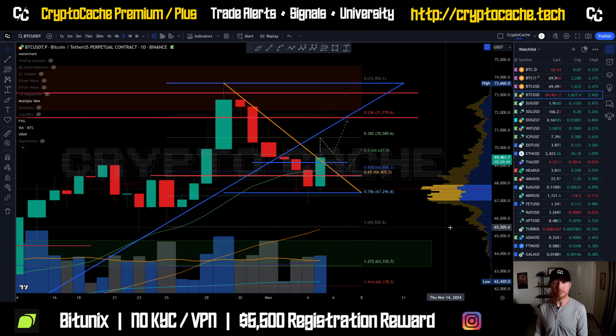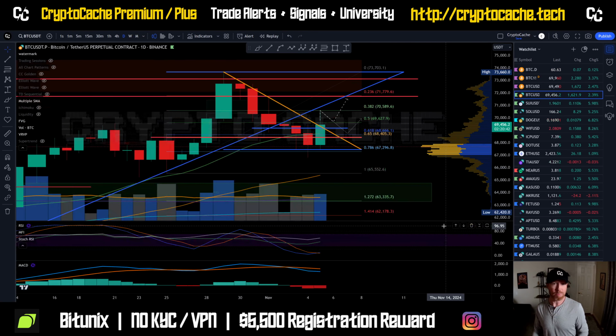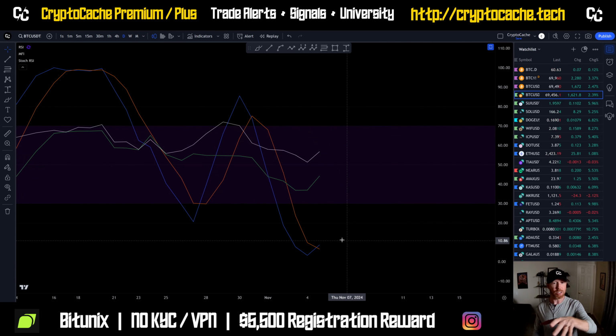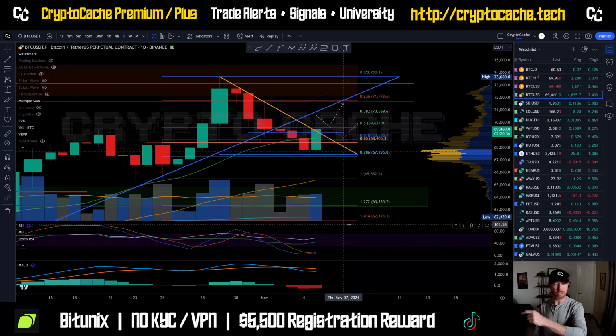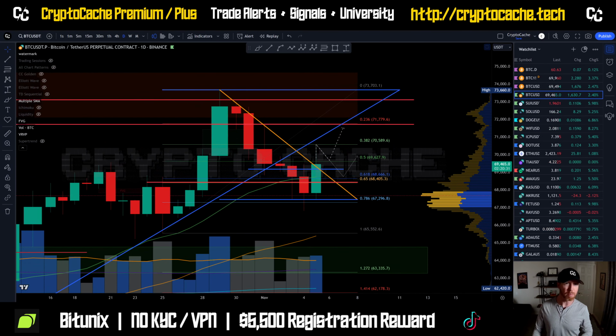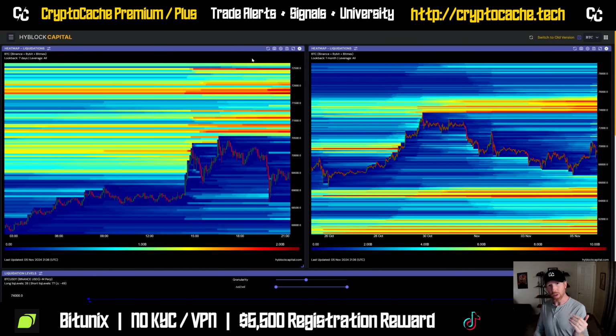Obviously, we have a lot of unique fundamentals leading into it, but still, outside of that, from a technical standpoint, we're looking good. We bounced off 50 in the RSI, money flow is increasing, stochastic swinging up, MACD converging, ish. It's not fully converged by the way, but it is trending more level and or upwards, which is generally positive.